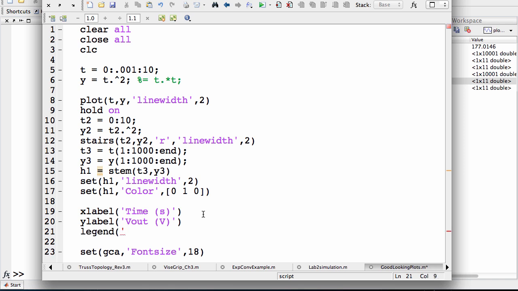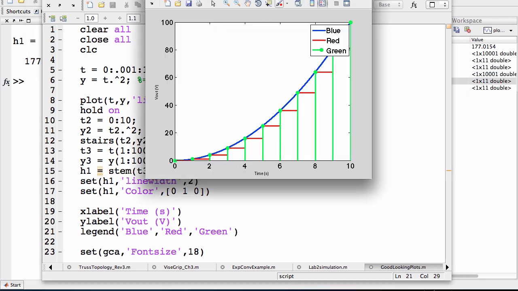Legend, you know, whatever you want to call it. So just plot 1, or let's just do colors. What was it? It was blue, red, green. You can put anything you want. Okay, let's just see what happens. All right.